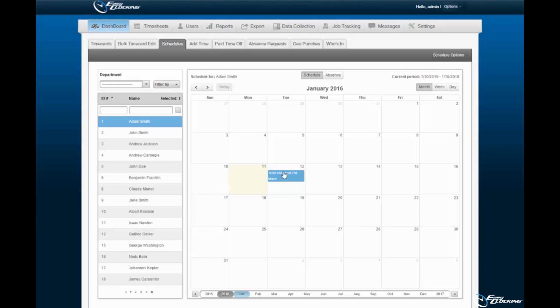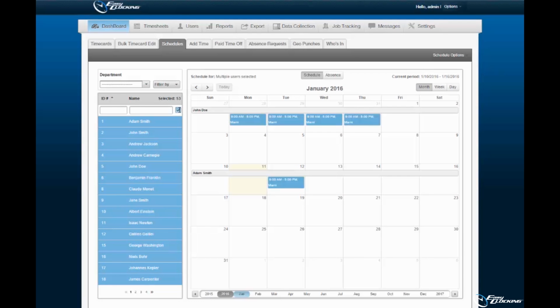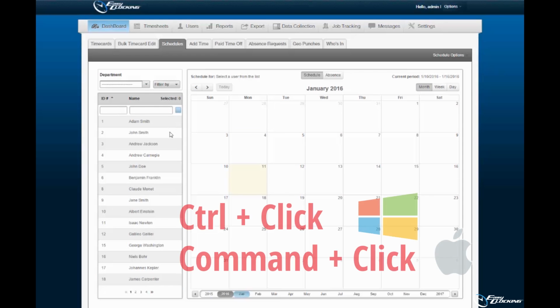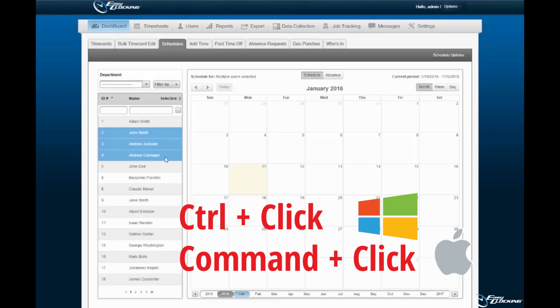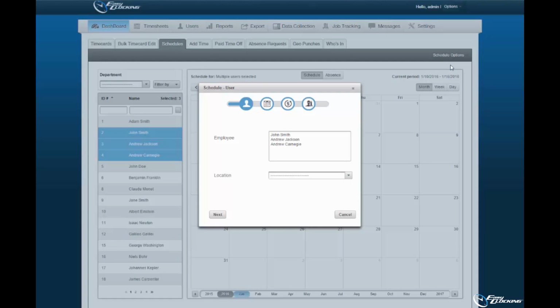To assign schedules to multiple employees, you must first choose the employees, which will have schedules assigned to them. You may choose Select All or choose specific employees to have schedules assigned. Upon selecting those employees to have schedules assigned to them, you may assign a schedule for a specific day, as shown previously, or determine schedule recurrence for multiple days. In order to assign recurring schedules, you must select the schedule options, then the Create Schedules option, located in the right-hand corner of the Schedule sub-tab.